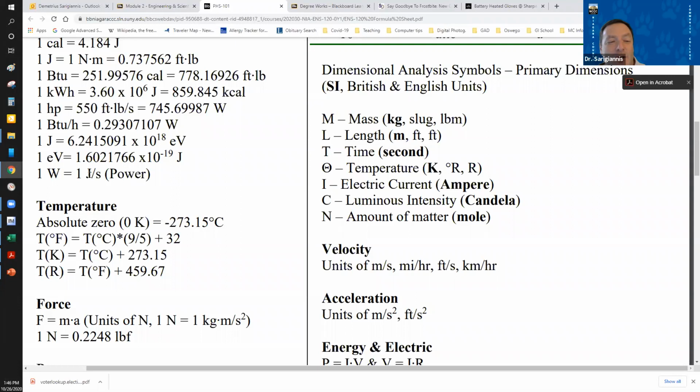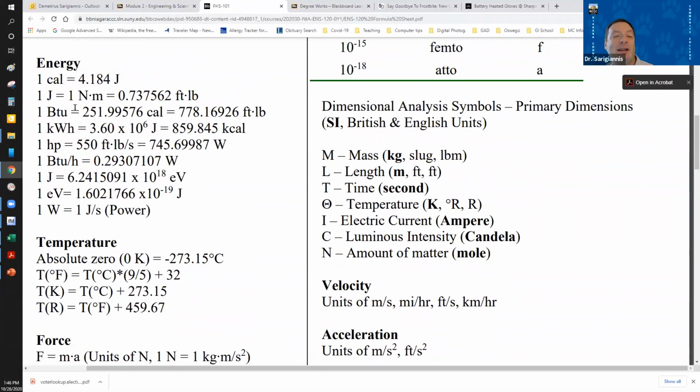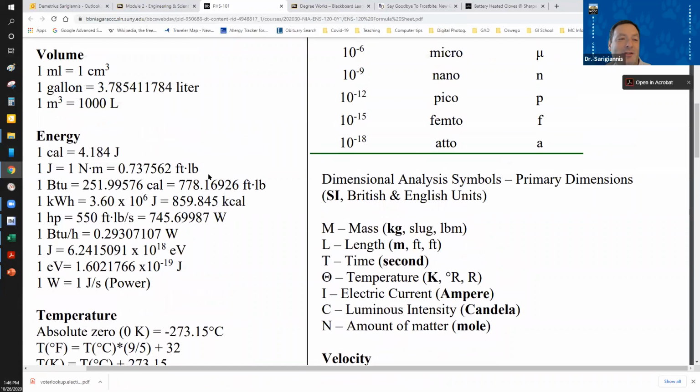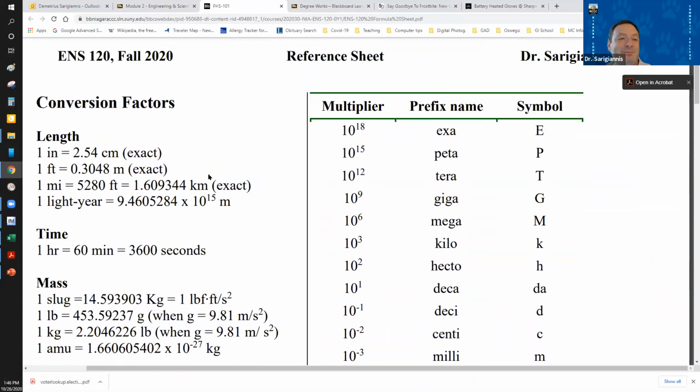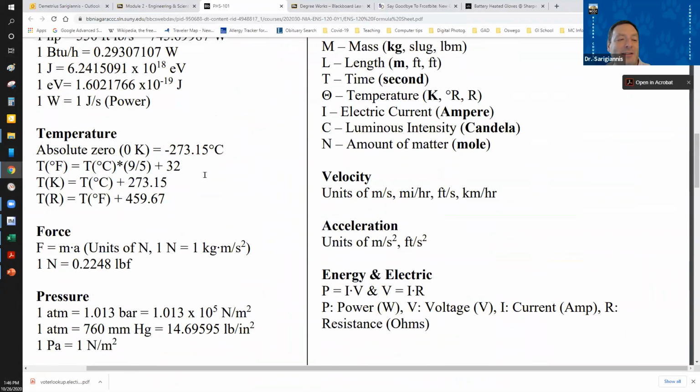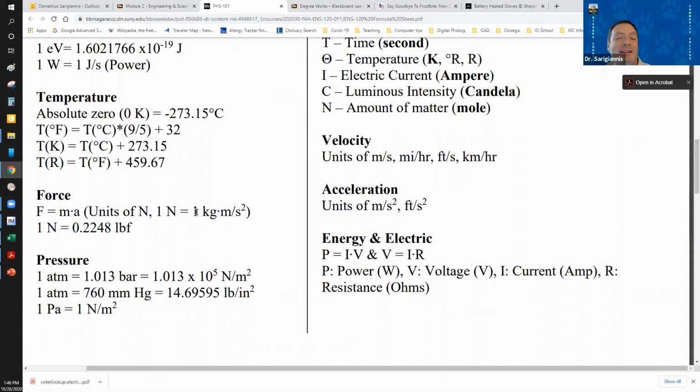A watt is a joule per second. And a joule can be written as a Newton times a meter. And a Newton, where did I put the units of Newton? Oh, geez, I put it somewhere. Here it is. A Newton is kilogram meters per second squared. So let's go through that and expand this out on paper.